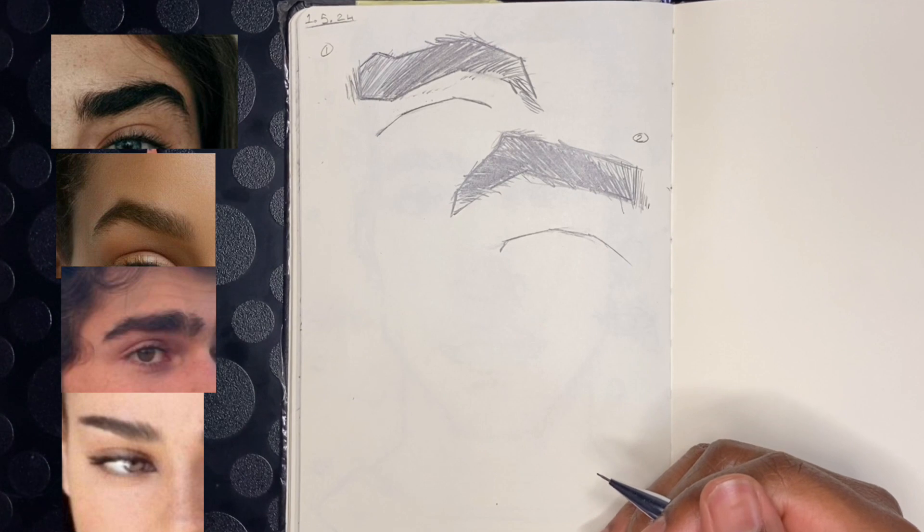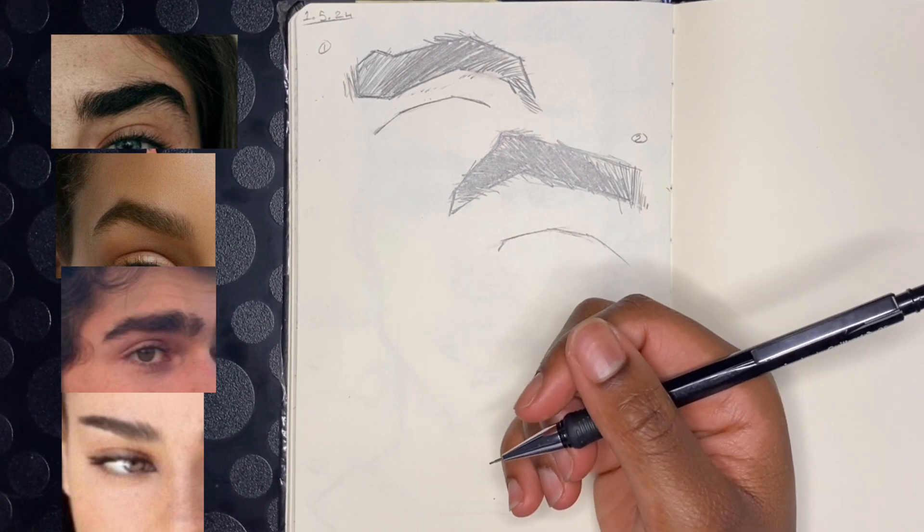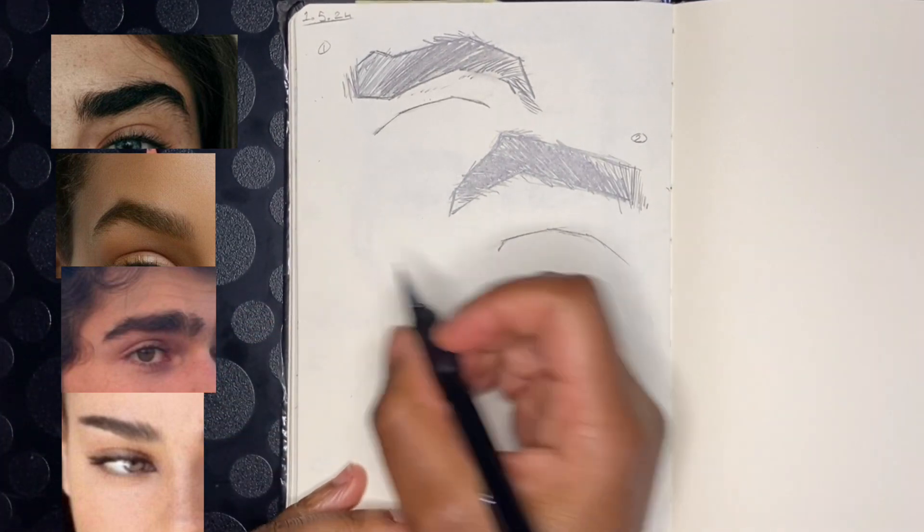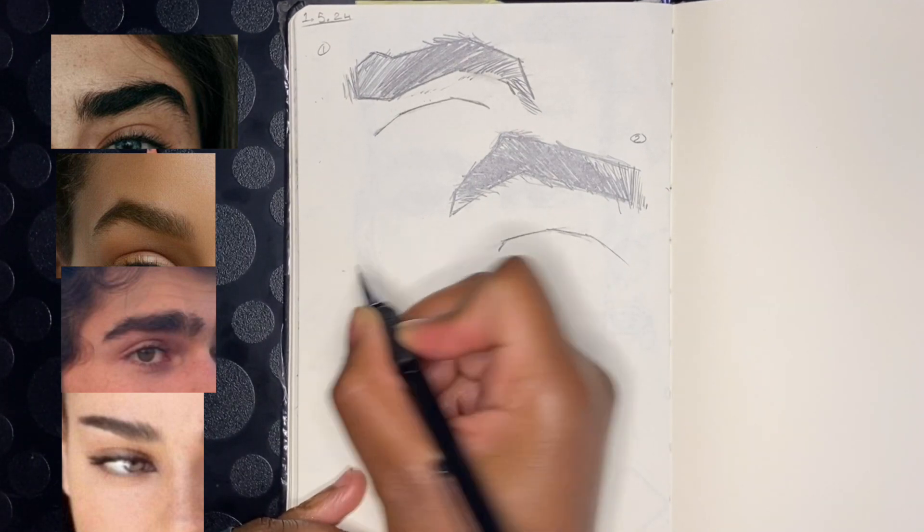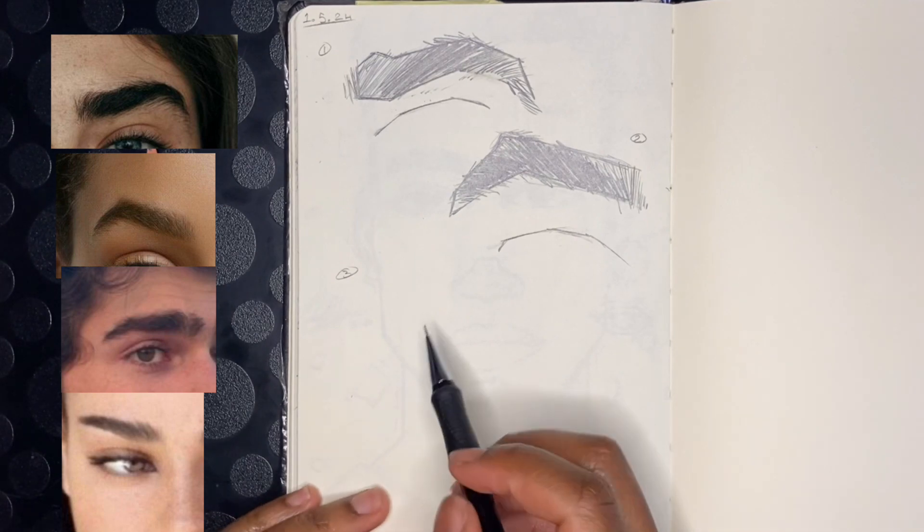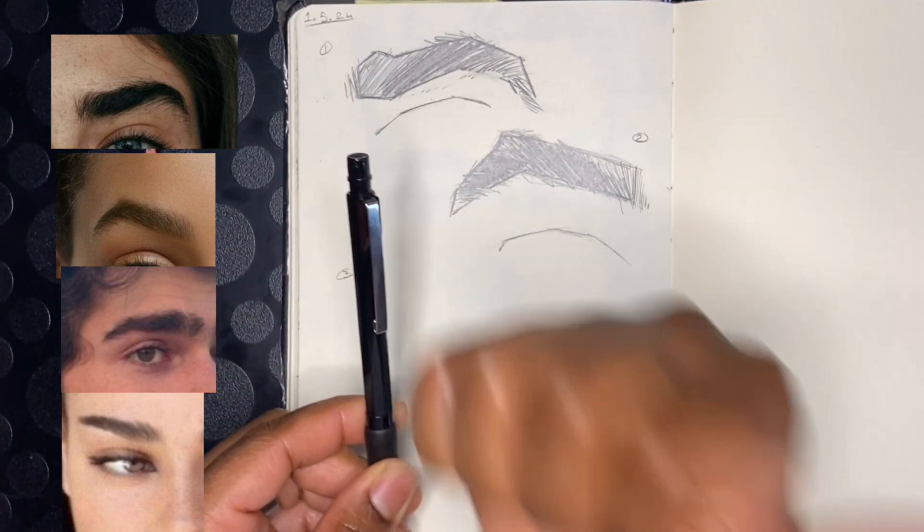So now that we've done two female ones, we're going to do two male ones. Let's do this three quarter one. Oh, and it's got a gap in it. That's good. So I'll show you what I do when there's a gap in the eyebrow, which is, I find it so fun. So this is eye number three. And this is three quarter turn. So the face is facing this way.